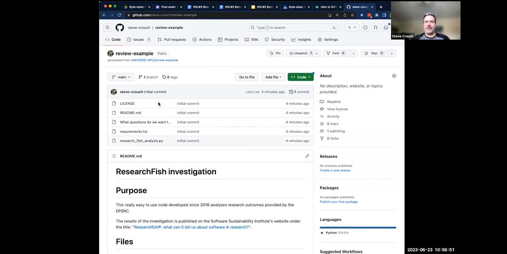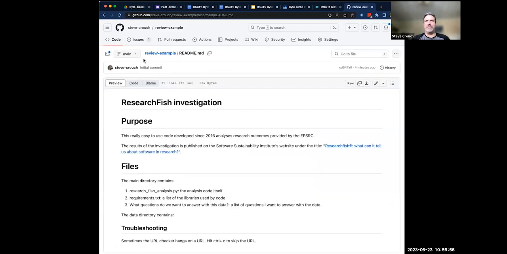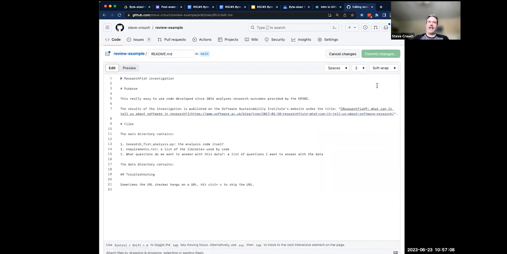So yes, as we said, we're going to use GitHub's edit mechanism to make that fix. We click on the README file that's there in the root of the directory. And then once we've done that, we can go to the edit icon and click that to edit the README to fix the link. Now, as we said, another way of doing this would have been to clone this onto our machines, make the change there in an editor, add, commit the file change, and then push those changes to GitHub. We're going to use the editor here just for expediency.